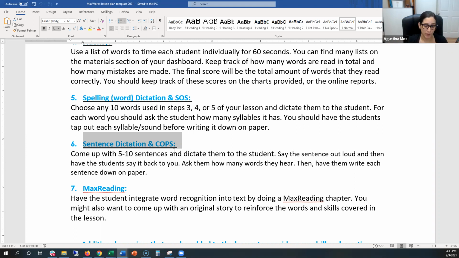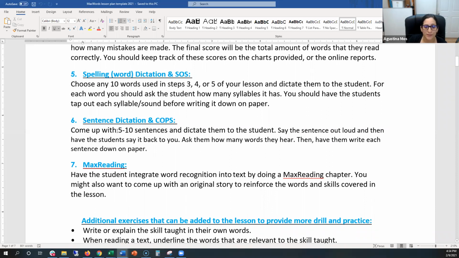Before you check their work, before you check their writing, they are going to go through the CUPS strategy. It's kind of like a self-check strategy that they use. So before they submit it to you, they wrote down the sentence, and they're going to check: did I capitalize where I needed to capitalize? Did I organize the words based on the sentence that I hear? Did I use proper punctuation? And did I spell the words correctly? So they'll do a check. Of course, they might miss some things, but it'll be an added step for them to be accountable when it comes to the writing. And then they'll submit it to you, and then you'll do the corrections that are necessary. I suggest that once you do the corrections, you have them write the sentences over again correctly.